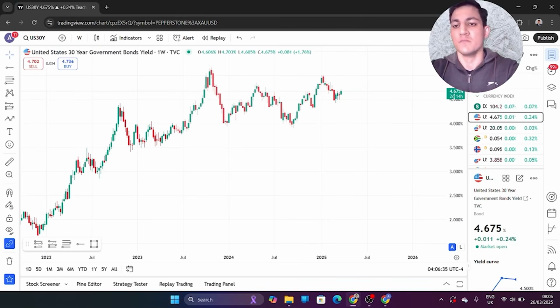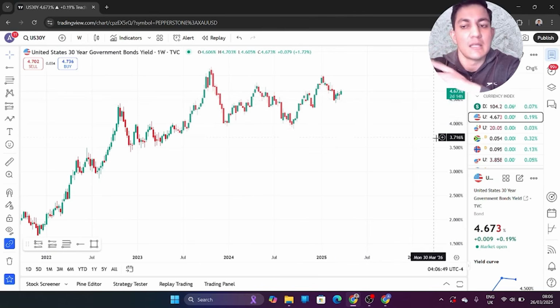If you can get 4.673% investing in the US dollar compared to, let's just suppose, 2% in the UK, I know that's not actually true, but let's just imagine that it was. If you're an investor, obviously you're going to invest in the US dollar, right? Now you might be wondering who's investing in dollars or currencies.